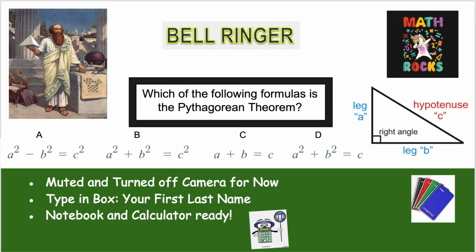I do like to keep the chat on private during the bell ringers so students are not self-conscious about getting the answer correct. And then I would review the answer that is correct and why it is correct and ask the students to refer back to their notes from the previous lesson.